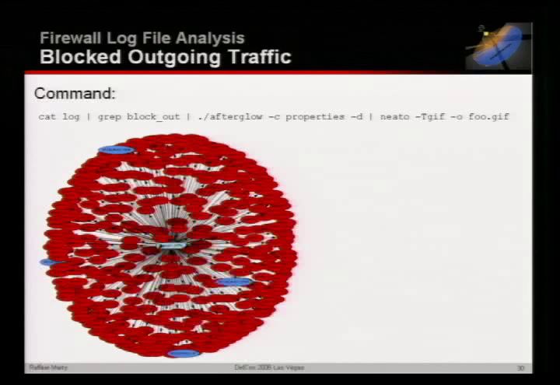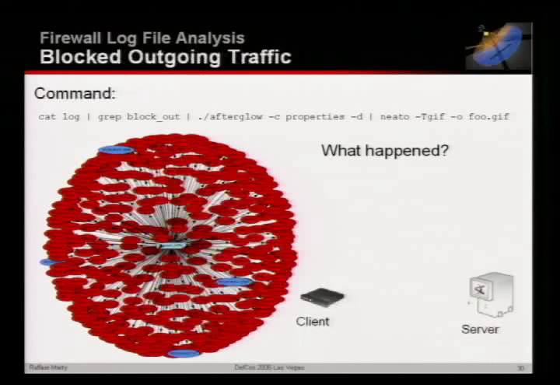Well, the next thing I want to try here is I want to look at all the traffic that gets blocked going outbound. And remember, this is either a misconfiguration of my internal machine or the ACL is misconfigured because there is a service that is needed by the internal machines and it's not allowed. What comes up is this really nice cluster of nodes. What happened? There's a lot of target ports that are being blocked. So does that mean all my machines are misconfigured or the ACL is wrong? Probably not. Let's think about this.